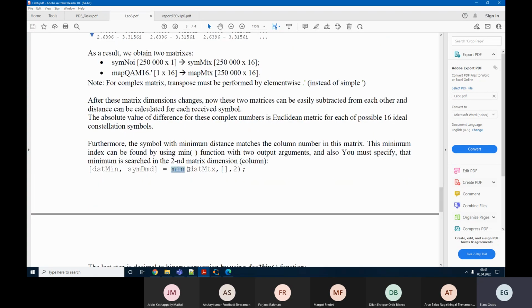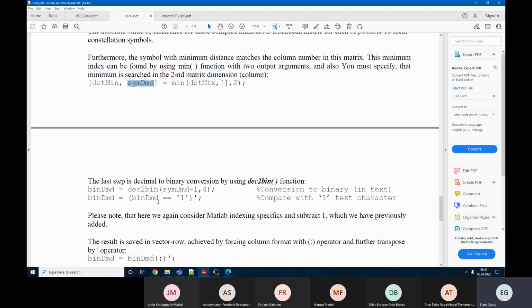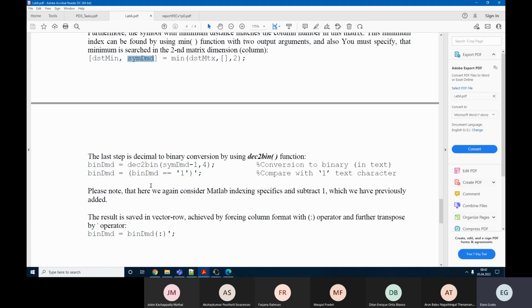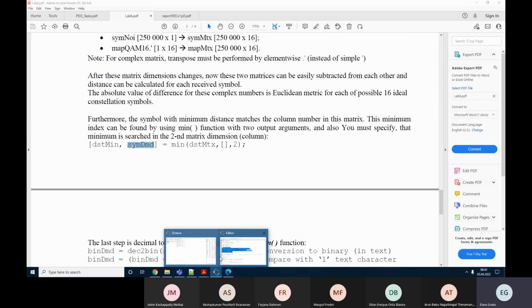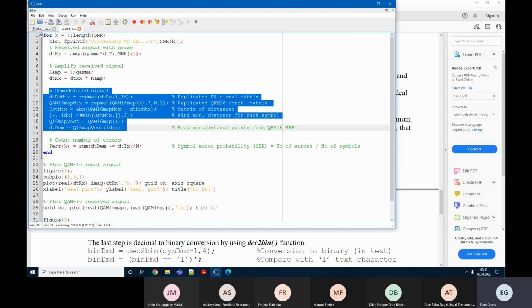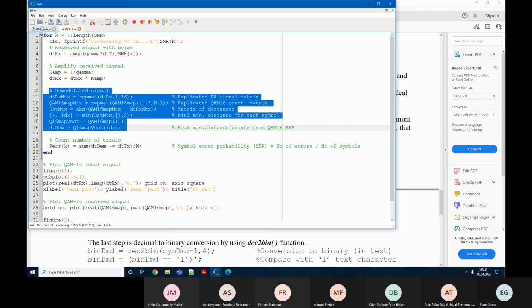So we calculate minimal distance, we find not only this distance but the symbol itself, which is positioned in the constellation, and then once we have it we can calculate the number of errors. Here we calculated binary errors, we'll get to that later, but right now let us copy this part of the code and start working on it.